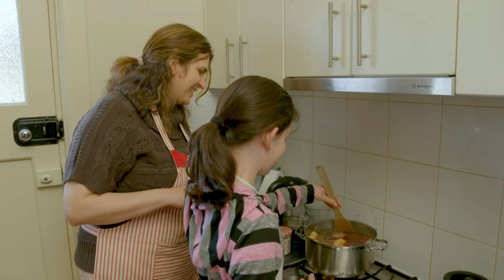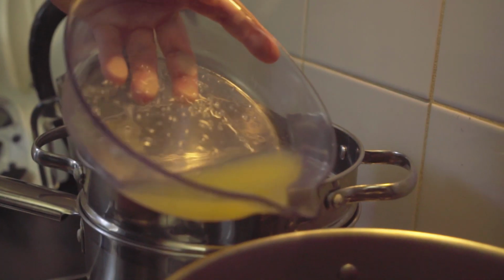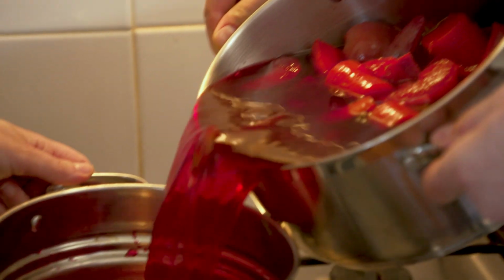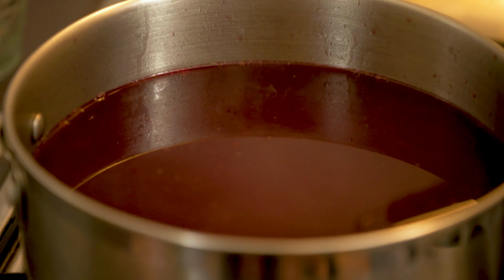And just in the end, when it's done, we'll add lots of lemon juice. Stir it around. Now we strain the soup. This is a job for Mum and Dad. And perfect. There it is, beetroot borscht.